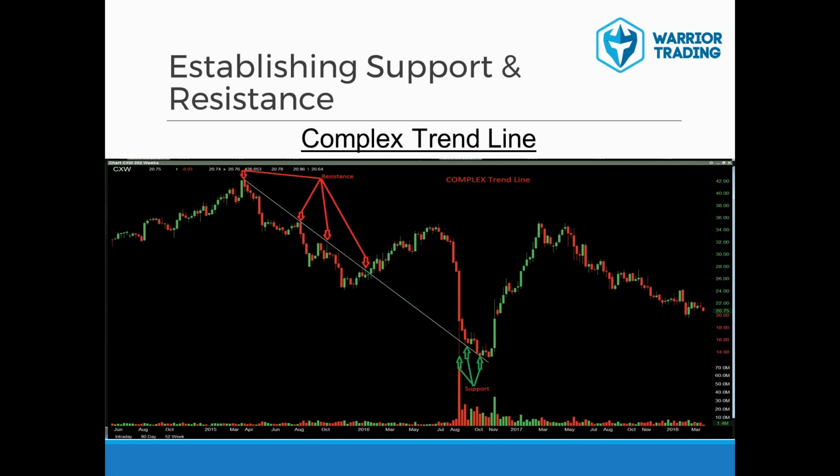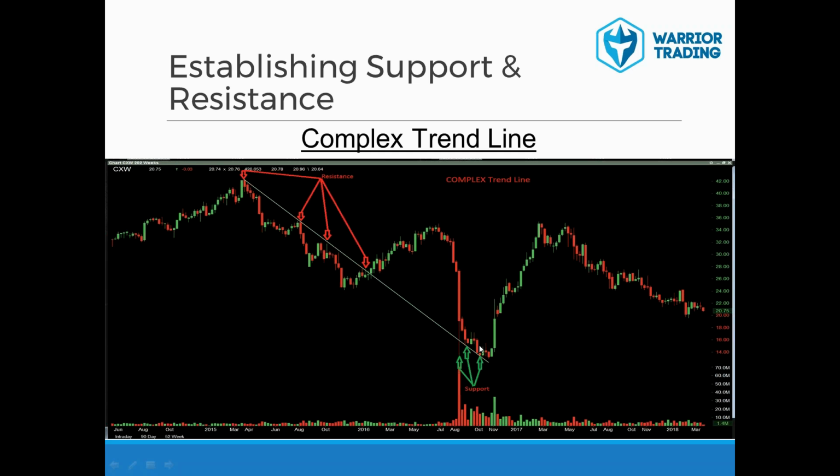All right, another example of a complex trend line, just to show you visually what you should be looking for. Resistance, right? Descending resistance. This line starts out as very well-defined descending resistance in multiple attempts. Now, it cuts through, but look what it provides over here. Multiple points of support. Look at the day it sold off. Massive volume on the sell-off here, but it bounces off that trend line, closes well above.